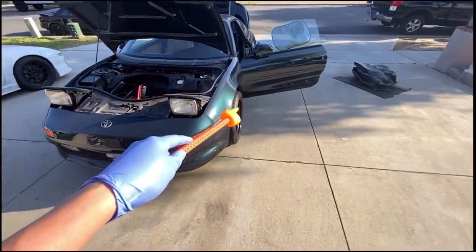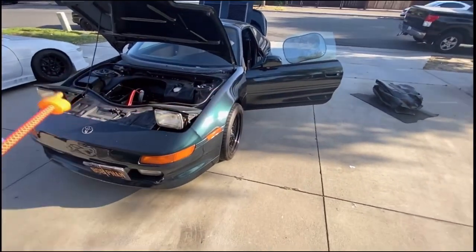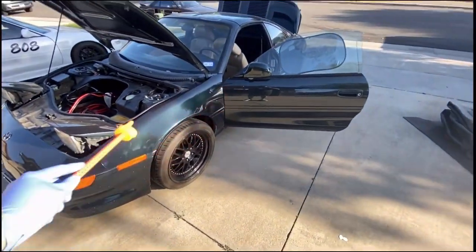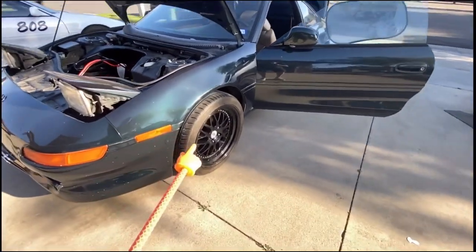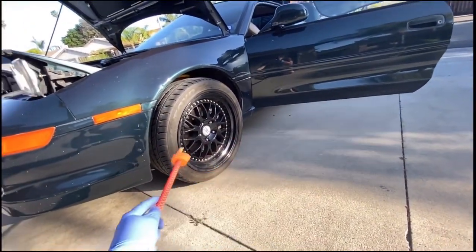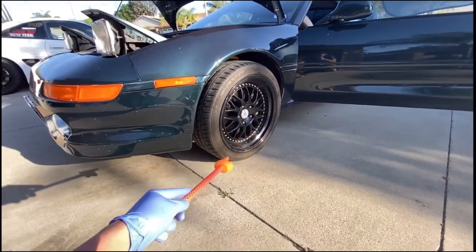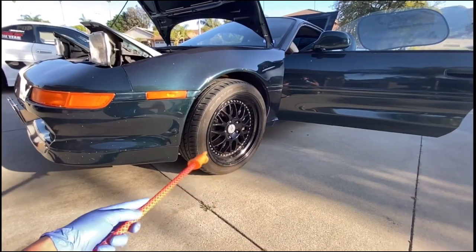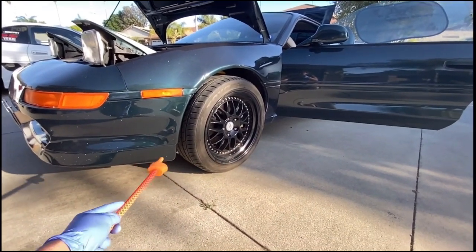If you have little dings, dents, bumps on the bumper, on the fender, on the door panel, it doesn't really matter. That's all going to get fixed anyways. But I mainly look for everything on the bottom. Anything showing me damage, that the car's been hit or not, or if I need more work on the repair on the MR2.